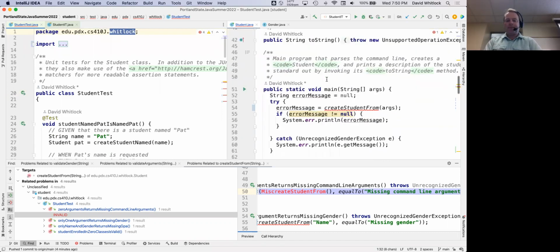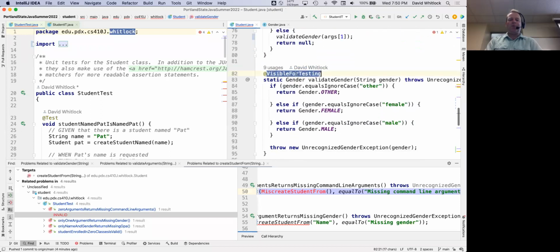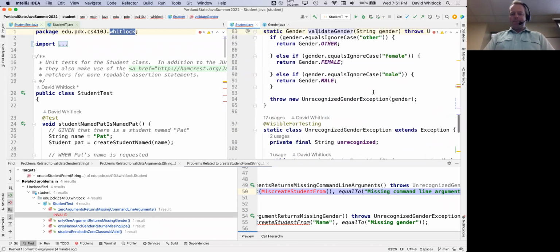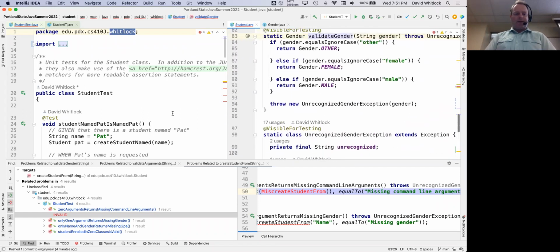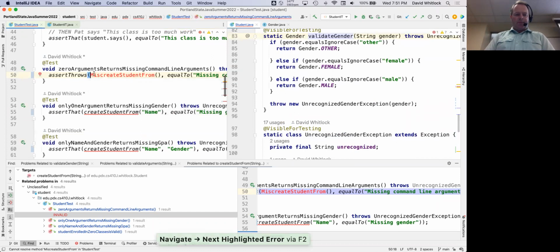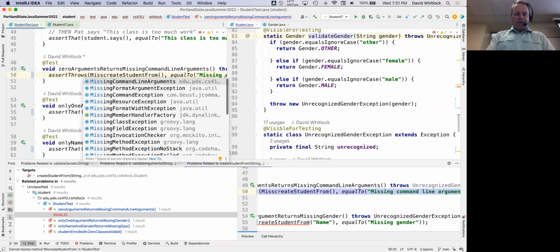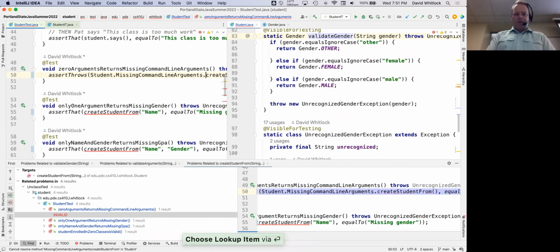I like to annotate those with @VisibleForTesting to say, hey, wait a second, this thing isn't private because I want to test it. Good question.